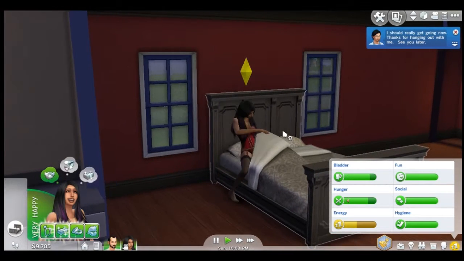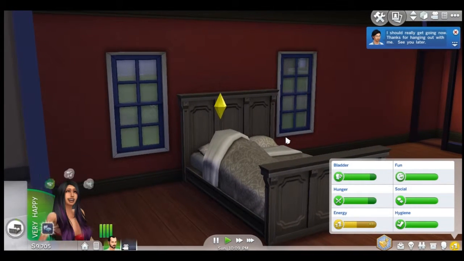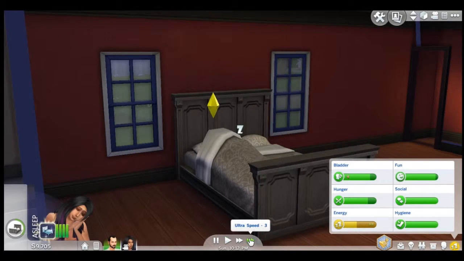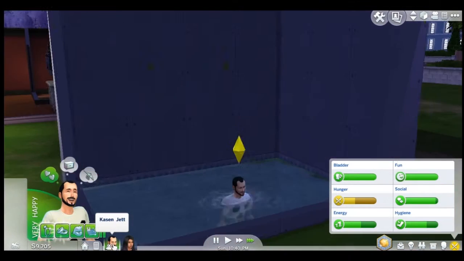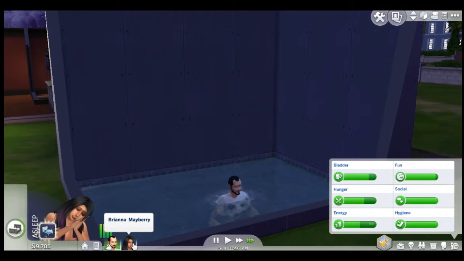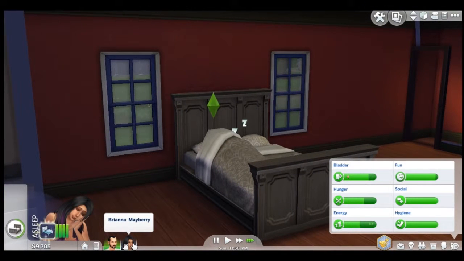And her cute little sleepwear. So we're gonna go ahead and speed this up because Kaysen is still awake. Oh, lava! Death by drowning, guys. It's horrible.